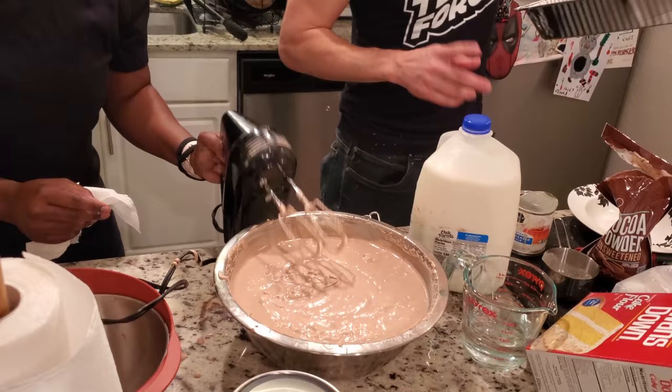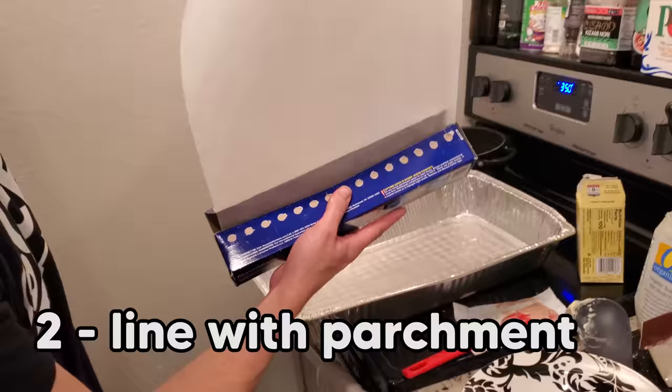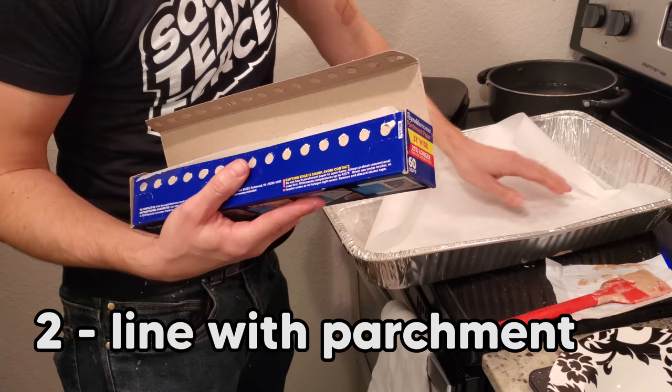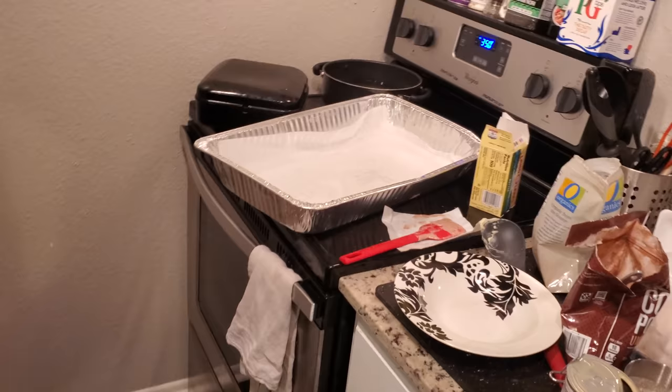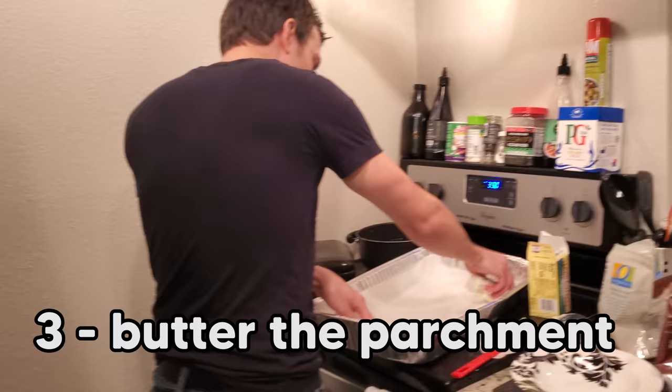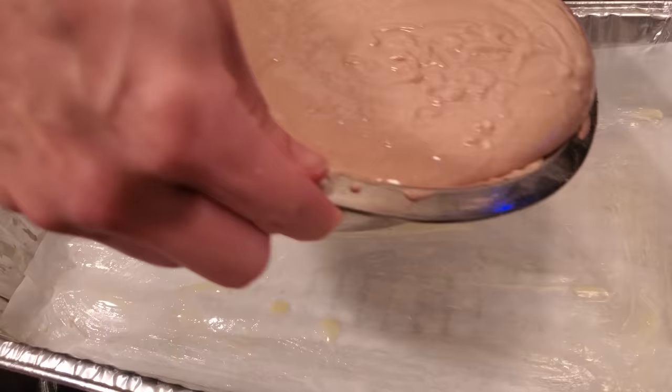I think you're at pour into the bowl level. Do we have oils? Okay, he buttered it. First try. That was actually impressive. Did you put down butter? Yeah, and then parchment paper. So you put in butter, and then you put in parchment paper, and then you're buttering the parchment paper. Yes. This is a war crime. Go for it. That sounds pleasant. Well, it doesn't look good either.